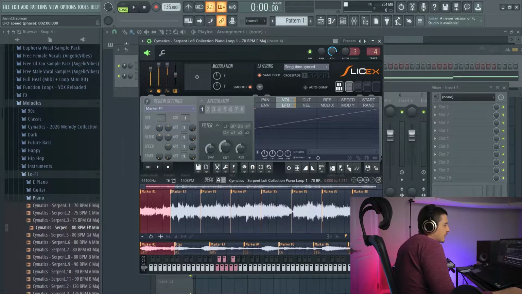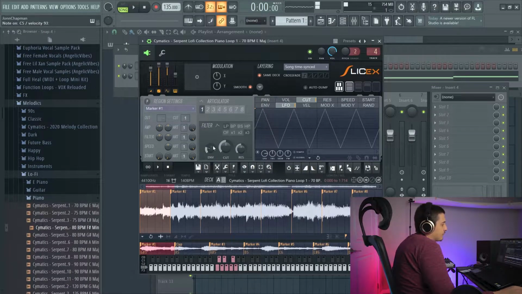and I create an LFO file, I didn't want to do that for volume. We're going to shut that off for volume. I'm going to reset the speed. Okay, so we're going to go LFO for the cut. And what this is going to do is I'm going to change the speed so that this LFO is now going to affect the cutoff frequency. Right? And as I change this LFO amount, it changes how much of the LFO actually affects the cutoff frequency. Smaller amount means smaller wobble. I'll now turn that off via this button here.